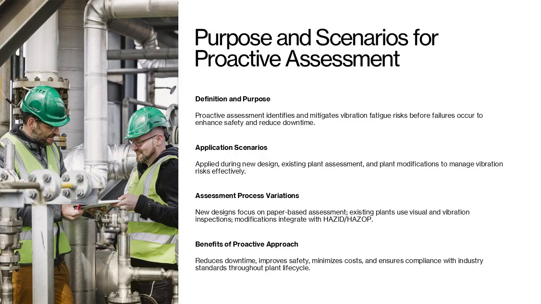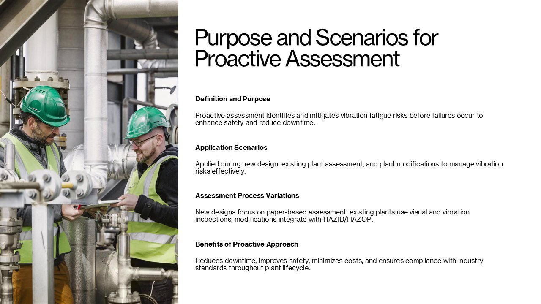Proactive assessment is a structured methodology designed to identify and mitigate vibration-induced fatigue risks in process pipework before failures occur. It is applied in three primary scenarios: number 1, when designing a new process system; number 2, when assessing an existing plant; and number 3, when evaluating changes to an existing plant such as operational or equipment modifications. Each scenario shares common steps but differs in sequence based on available data and project stage.